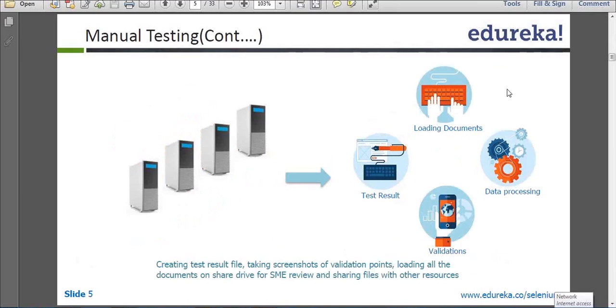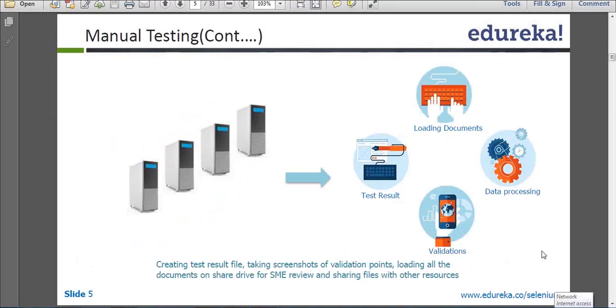Okay. One of the phases is that once you do the test execution and test designing, the screenshots that you can see on the right-hand side, you have to do those things. So you have to load the things manually. You have to create a test result file so that you can show it to your client or to an SME who is a real expert in the application, because someone has to be there to review your data.